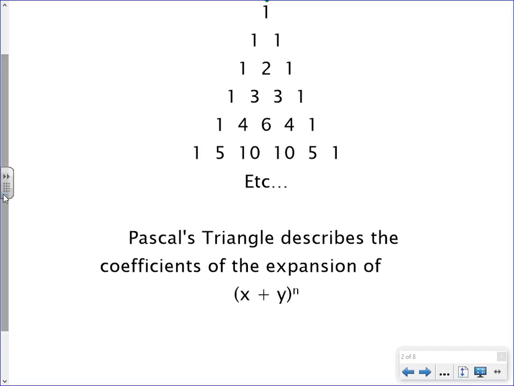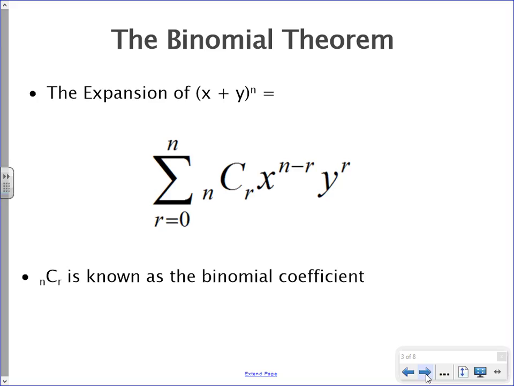Okay. Now, if I ask you for like x plus y to the 12th power, probably not going to do that. But if I did, do you really want to sit there and write out 12 rows of Pascal's triangle to figure out your coefficients? Okay, you do not have to multiply binomials over and over and over and over again anymore. We can use this shortcut right here.